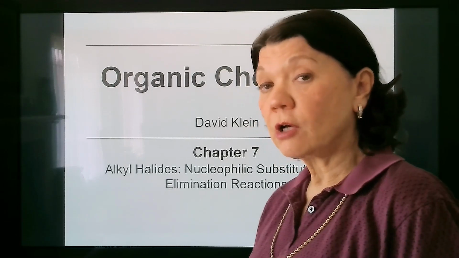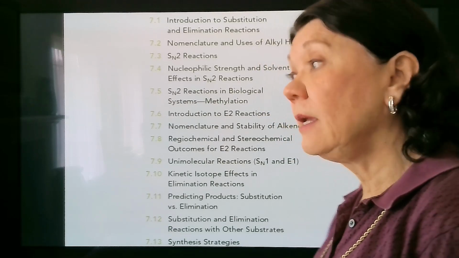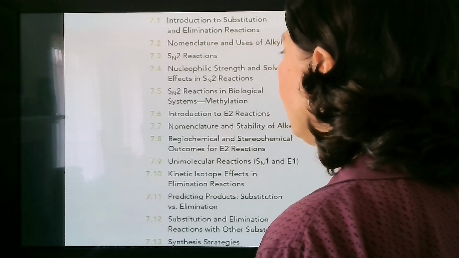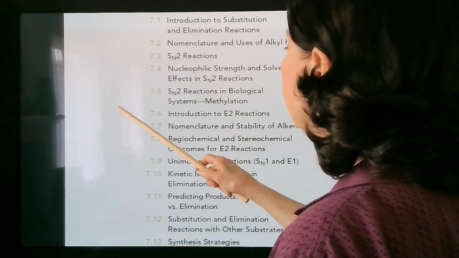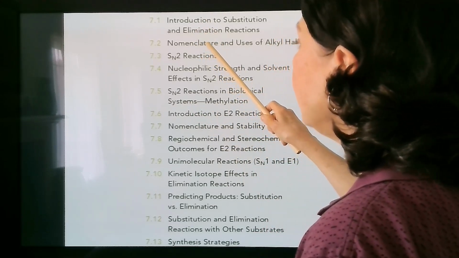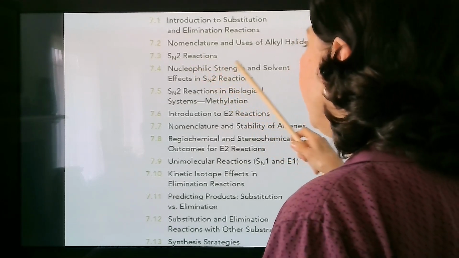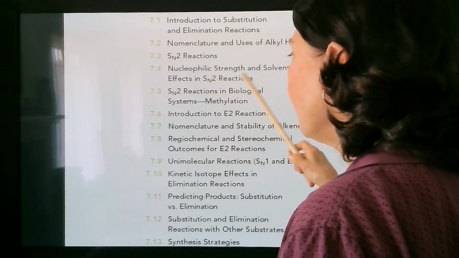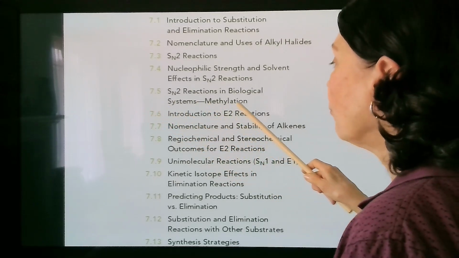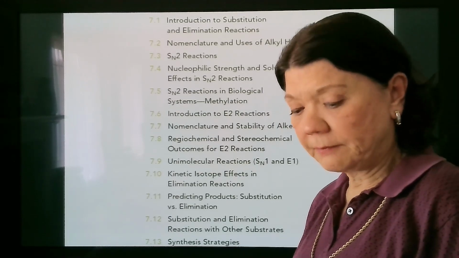So this is just the first of many, and you will see these reactions as we go along in the rest of this course. So today we're going to get down through reactions in biological systems. So we're going to look at the introduction and the nomenclature, SN2 reactions. We're going to look at nucleophilic strength and solvent effects in SN2 reactions in biological systems, and we're going to get down through section 7.5 today.